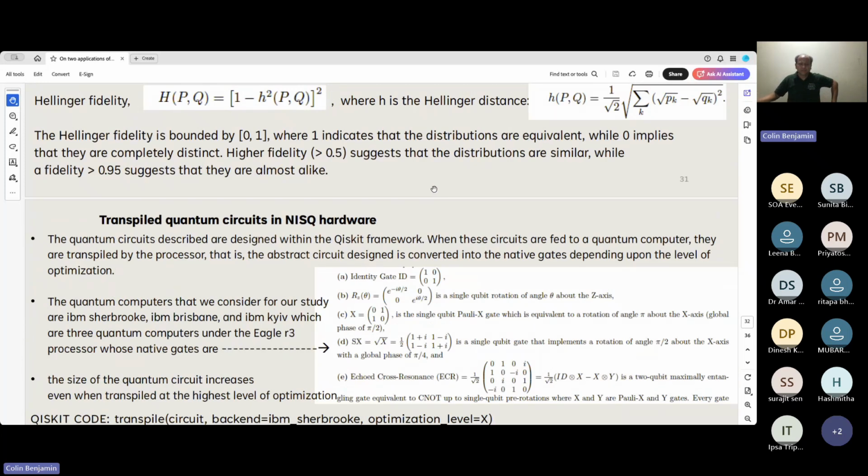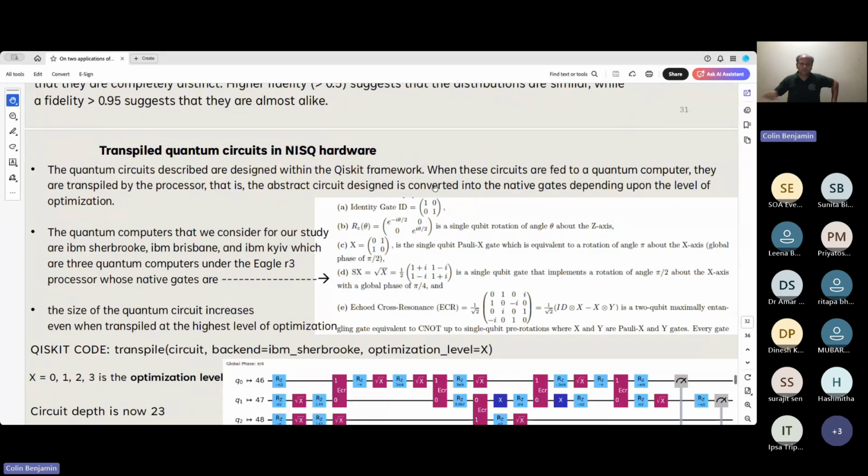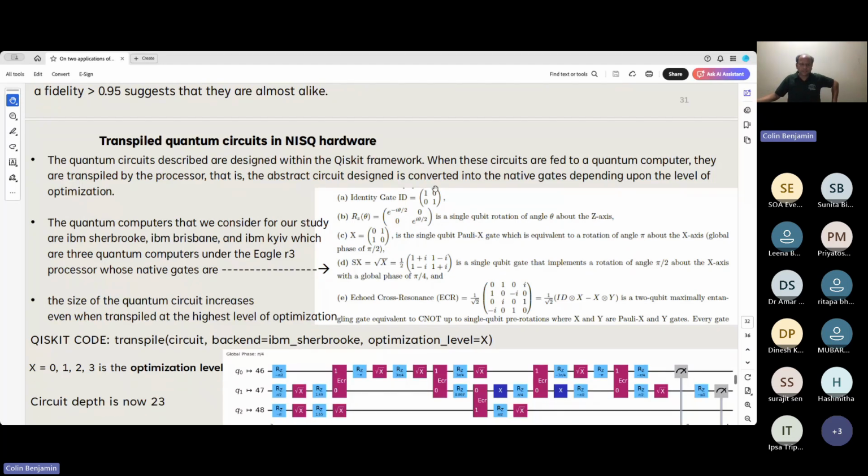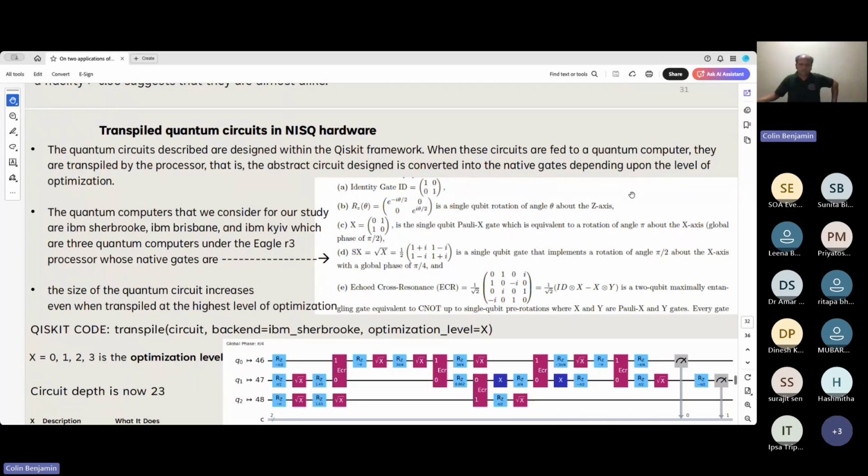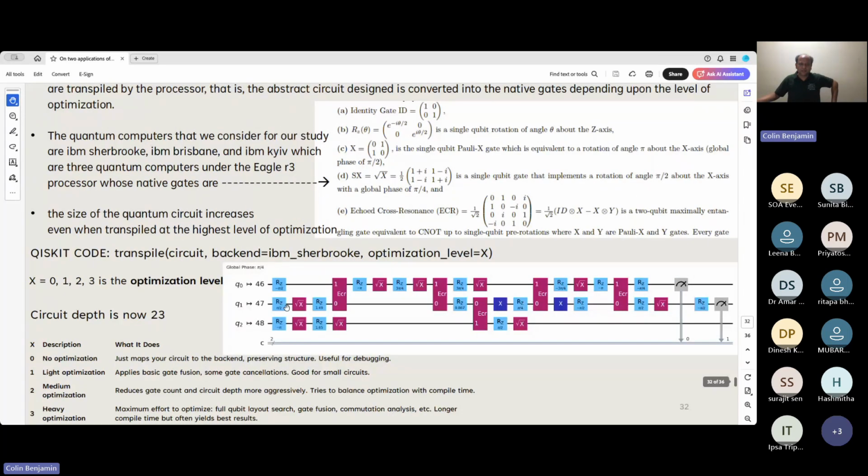You have to convert these gates into quantum computer usable gates. The quantum computer uses a different set of gates, so it has to have a 1-to-1 mapping between our QSQT based gates and these quantum gates, and these are some of the gates which they use. And after the transpilation, the circuit depth actually increases. But the reason one uses this is because if we use those gates directly on this quantum computer, the errors will be much more. So to reduce errors, you work with the native gates of the quantum computer, and of course the circuit depth increases.